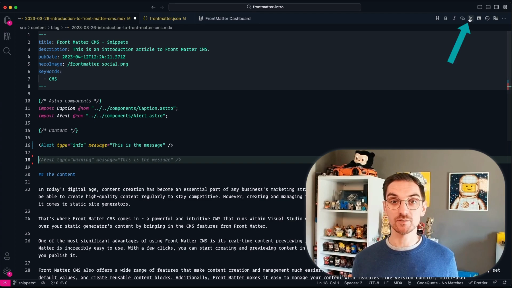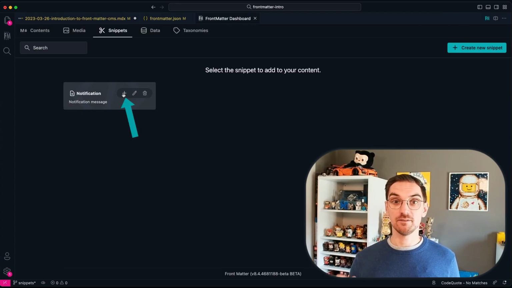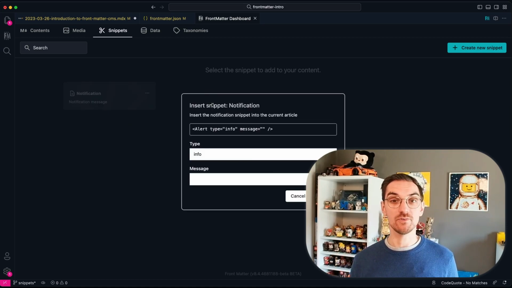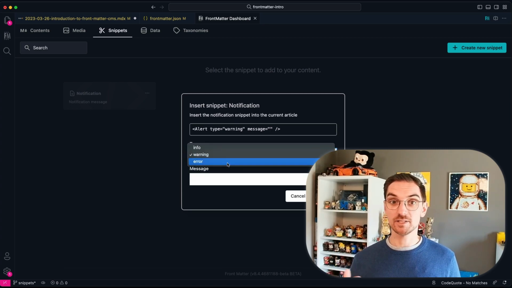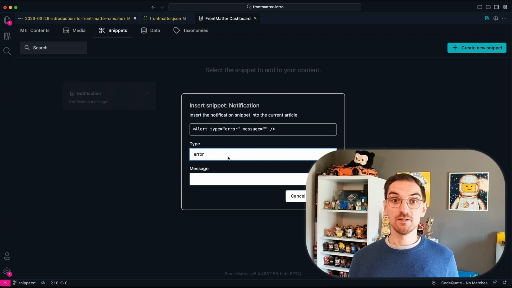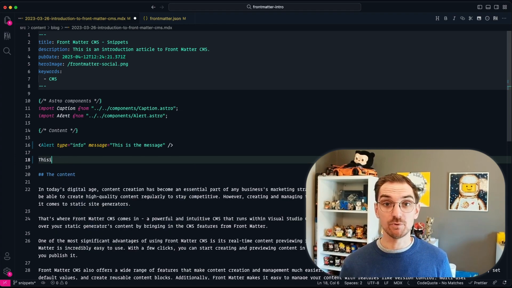We go over to the content, click on the add snippet action, and then click on the plus. And now what you see is a dropdown instead of an input field. So that's where we can just select each and every option that is available. And the moment we select the option, it will also update the snippet content. That is already a great improvement, but there's one more thing that you can add.